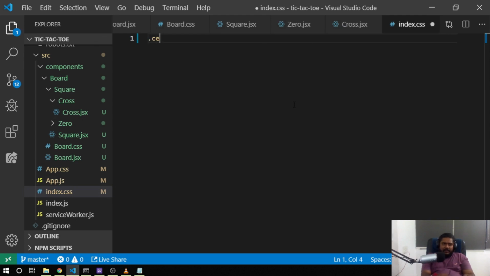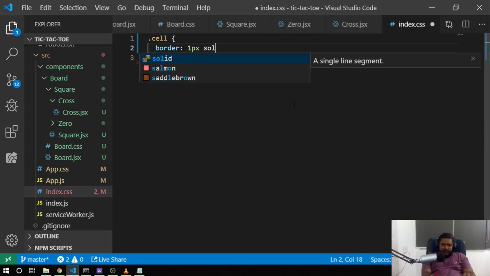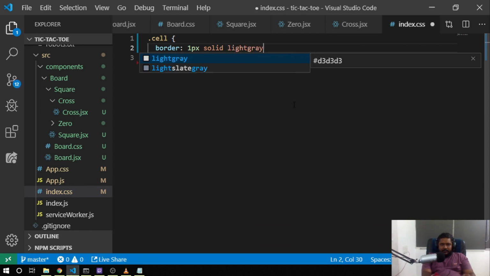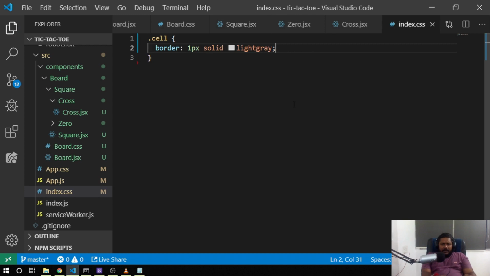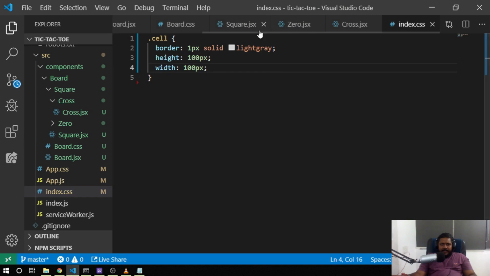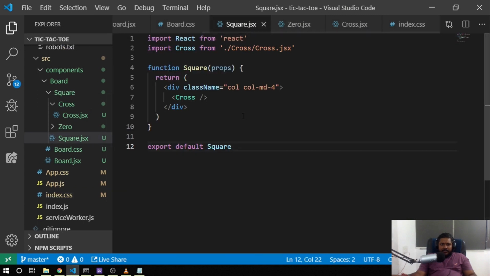Dot cell. Border 1 pixel solid white gray. And height 100 pixels and width 100 pixels. Okay. This also tells me that I should go for a flex rather than this row column layout.